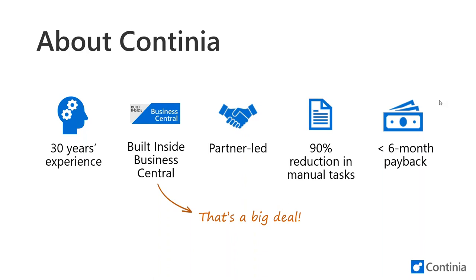We are also usage based. You can start with just a few invoices the first month and add on to that, or you can go much more big bang. Choice is up to you. You're only going to pay for what you process, and especially with the Business Central subscription license format, there's no upfront cost other than just getting it set up to get going.